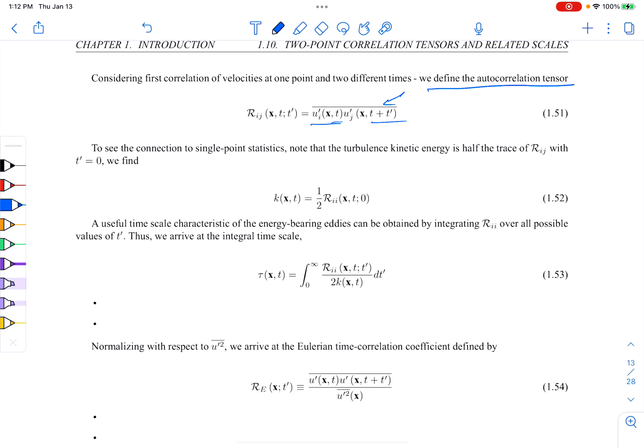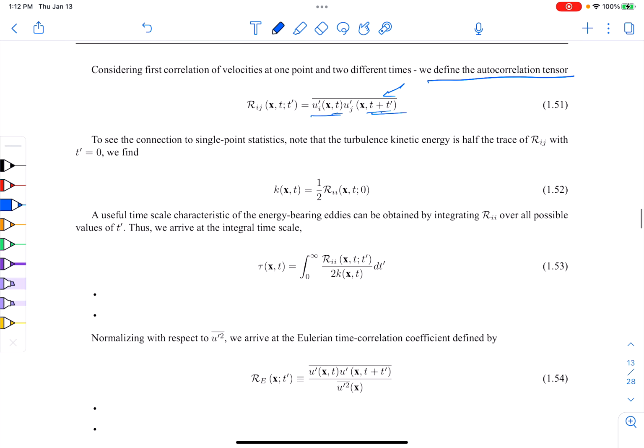So you can see here we say maybe u_i, that's the Reynolds stress term, u_i' u_j'. And instead of just saying it's at just one point, well, it is at one point, but now we are doing it at two different times. And this is maybe a more rigorous way to define turbulent kinetic energy. So you see here's the turbulent kinetic energy term, and it's nothing but the trace of the autocorrelation tensor times a half. And so this is exactly consistent with our earlier definition of TKE, turbulent kinetic energy.